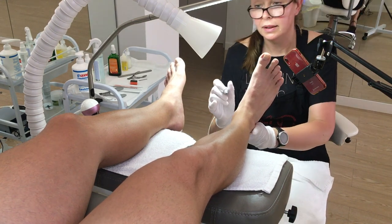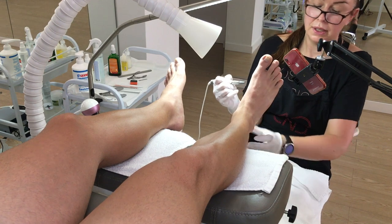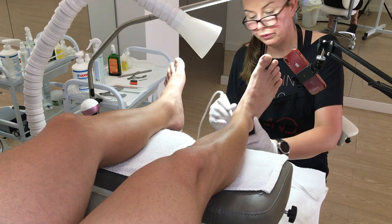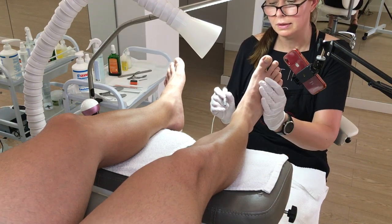And these little foot thingies, they move, but I have cameras and the light around me, so I can't really move it, but you could make it even more comfortable for yourself. Okay, so this is it. I'm not going to file anymore because the rest of the skin is needed.